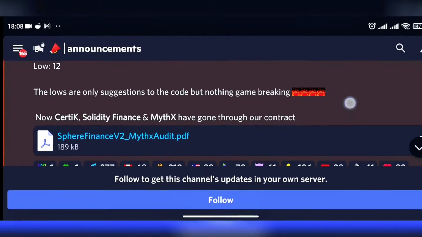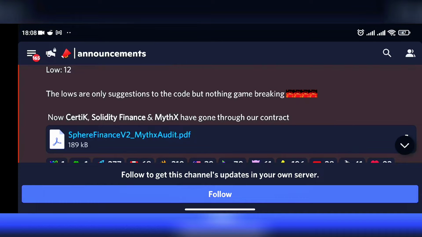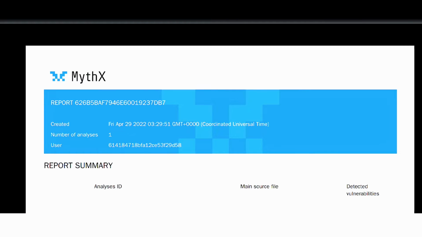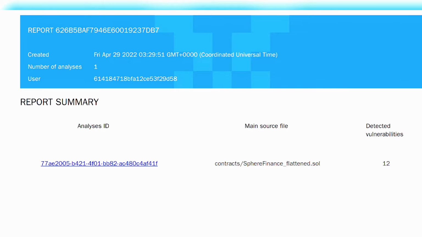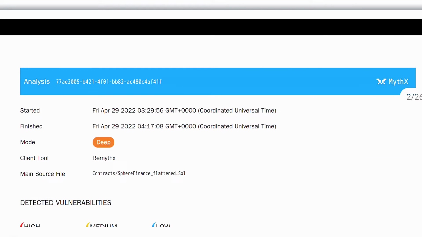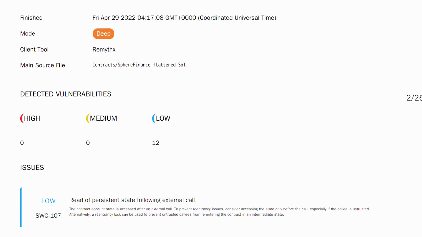So now Solidity Finance and MixBytes have gone through our contract V2. Here is the PDF for the audit. You can go through the whole audit and try to understand what's in here. It's good to go through the audit and understand what you're investing in. Why are those low risk warnings being put there? If you want to read this one, you can get it from the Discord, or you can also check the description below. I'll put the link for this audit so that you can review it by yourself.